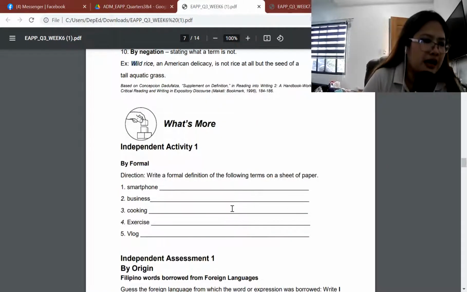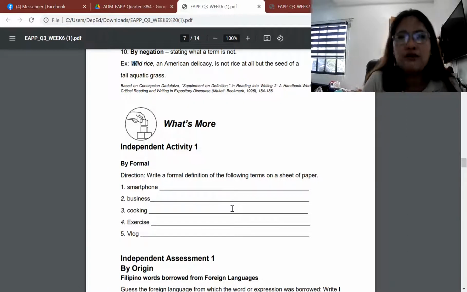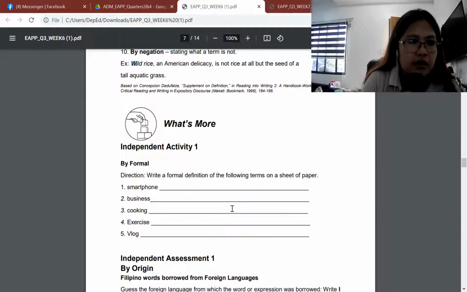So, sige, ayun na. Ito na yung moment of truth. We are going to answer a few of the items, okay? But I will have to check first. And let's have a rundown. So you have 10 ways on how to elucidate concepts. And then, a concept paper is intended to clarify a term or a concept or even a particular subject, okay? That you have in mind. Kumbaga, i-describe mo, i-define, describe, clarify, comparison, contrast, etc.